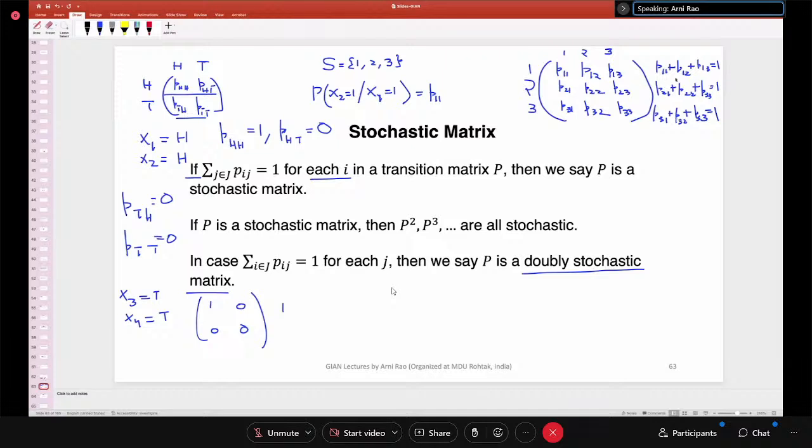Am I audible, sir? Hello. It is a stochastic matrix. Yes, audible. Yes, sir. Can I ask something, sir? Yes, please. Sir, in the definition of that P matrix, the definition is Pij, where i, comma j belongs to the capital J, right? The state space. Correct. But J state space, you were saying that it can be continuous, right? Yes. Okay, so let us consider that J is the interval 99 to 101. Okay, and i is the ith row and j is the jth column, and Pij is the entry of the ith row and jth column, right?